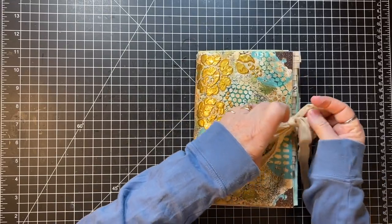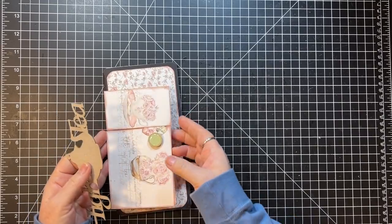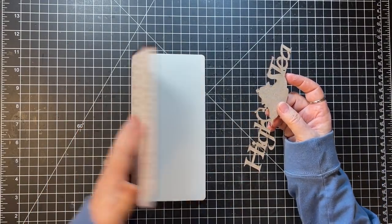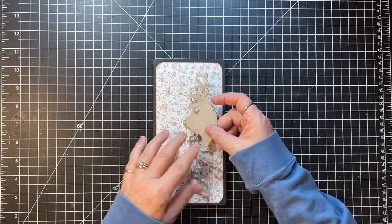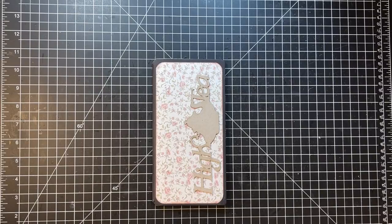Okay, there's that. Now there's this, which is our project from yesterday. And I wanted to, well, the faux front envelope is finished, but I wanted to finish the front of this. So I need to emboss this. So talk amongst yourselves for a quick minute.